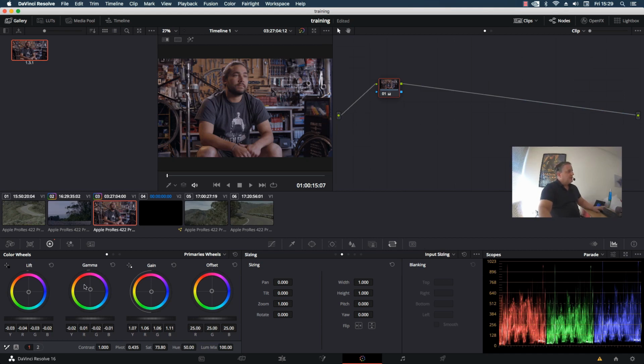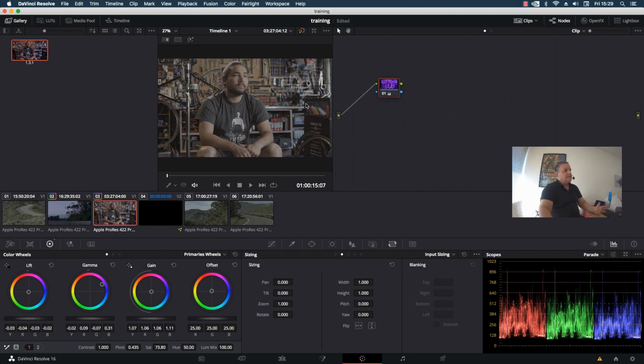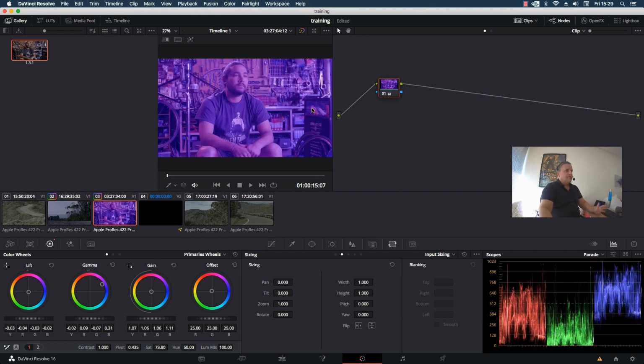So as you can see here, if I come over and do a correction like this, and if I break the node tree in any way, so I just eliminate the link, you see my correction goes away. If I redraw the link back to here, correction comes back.